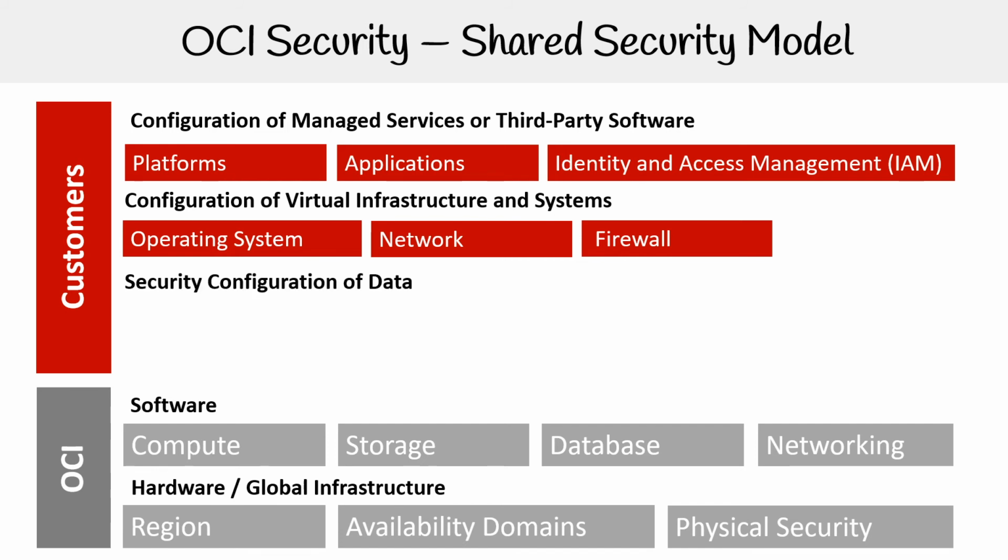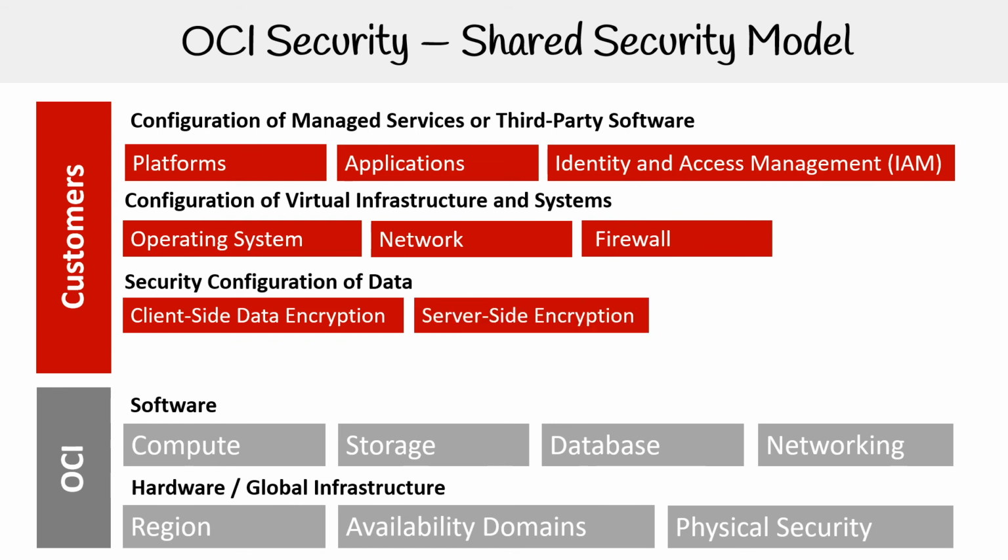Then next we have security configuration of data. If you have data, you have to decide whether you need to use client-side data encryption. A lot of cloud services will let you checkbox that on, and it might not be checked on by default, so that's something you have to double check. Then there is server-side encryption. Then there is protecting your network traffic. That is putting services in control or monitoring tools to make sure that you're monitoring the traffic going through your environment. And then last but not least, but the most important, is customer data.